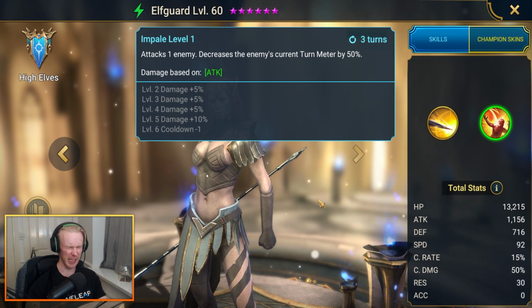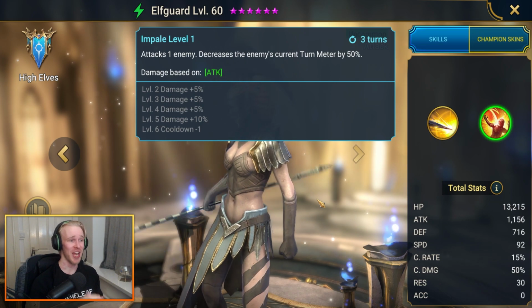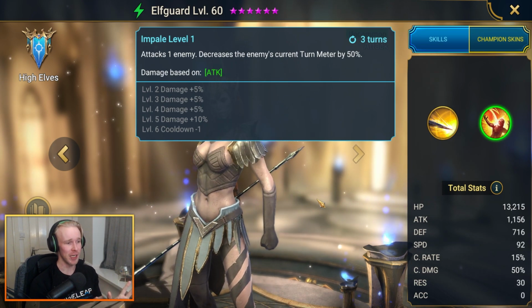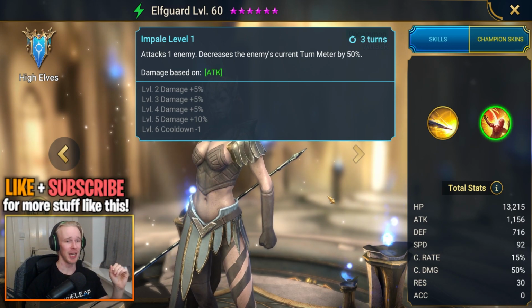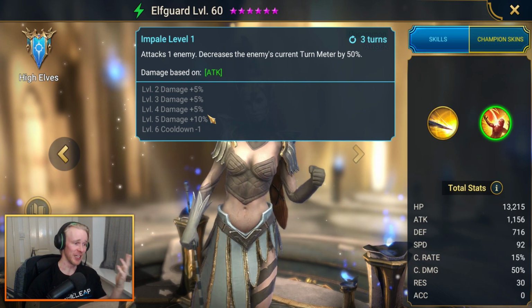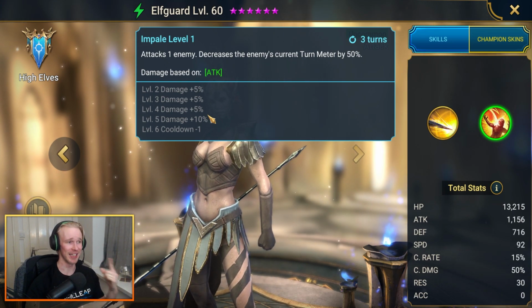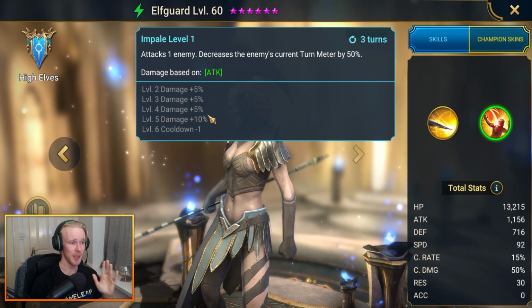You can also gear up Elfgard in... God, what was the gear set again? Relentless gear, goddammit. Put Elfgard in Relentless gear, give her the chance to instantly get a free turn. It instantly resets her turn on a percentage proc chance, right? And so you can effectively get Impale, once it's fully skilled up, down to what is effectively a 1-turn cooldown at that point. And just be getting this thing off like crazy, as long as your Relentless set is procking.